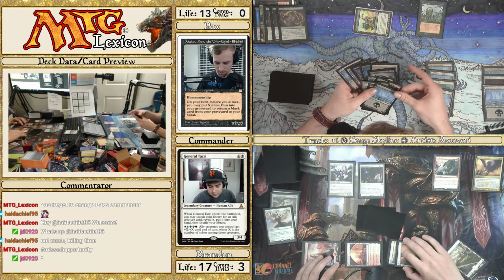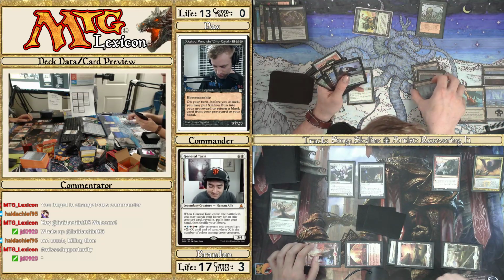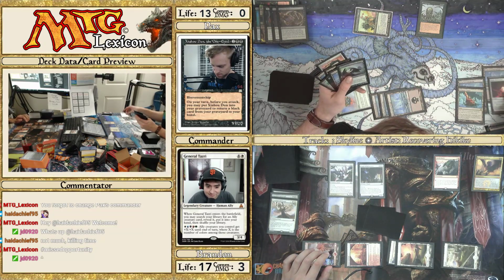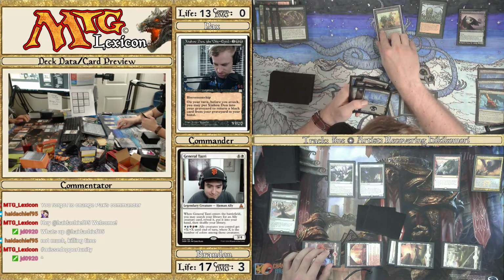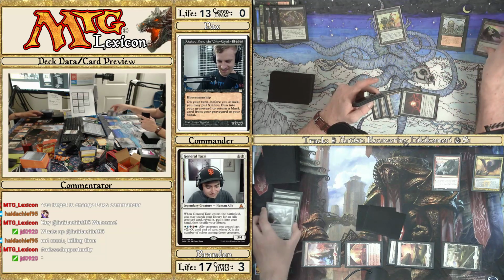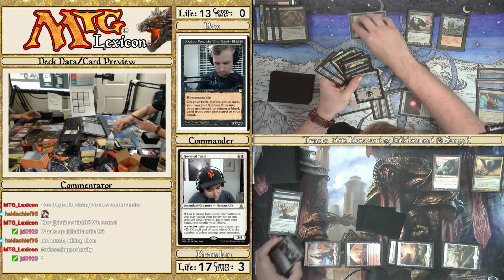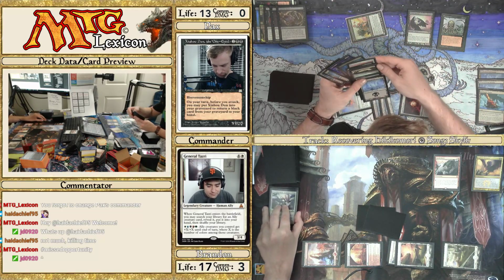Well, you know what? Those aren't non-black creatures. What are you doing with all those non-black creatures? 1, 2, 3, 4, 5, 6, 7, 8. Get out of here with all you non-black creatures. Reaver Demon. Nice. I'm going to attack you for 3. I'm gonna have to take 3. That's right. Play land.